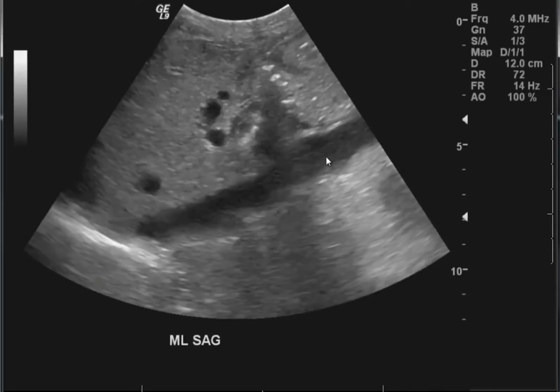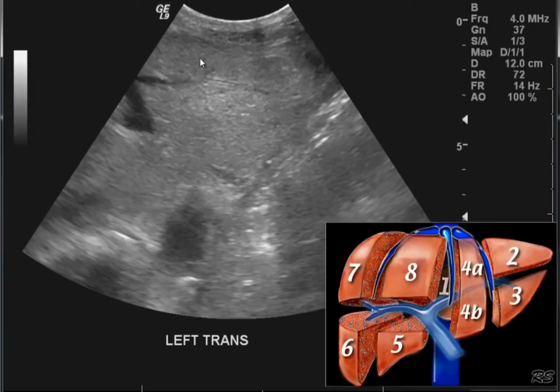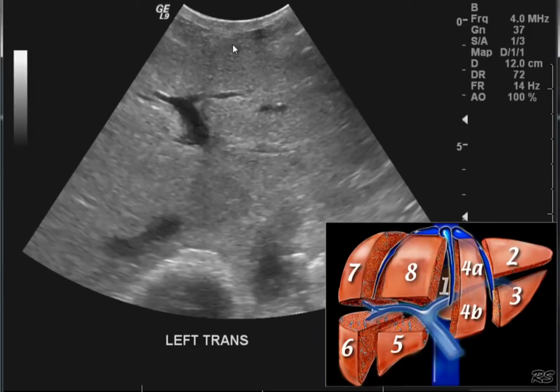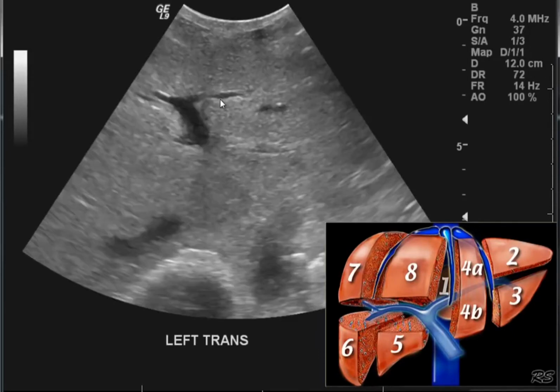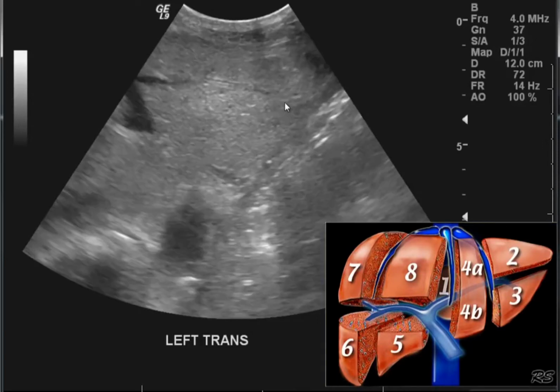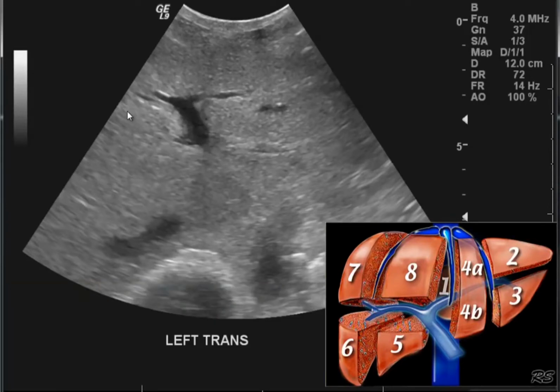Now, to discriminate the inferior vena cava from the abdominal aorta, there are two things that I will stress as we go on. Here is a transverse view of the liver, showing a little bit of the lateral segments of the left lobe that we now call segments 2 and 3. Segment 2 is high by the diaphragm and 3 is lower. When you see the left portal vein, which is seen here, this is already segment 3. We have some areas that are more echogenic compared to other areas. This is the left portal vein, with its lateral and medial branches.